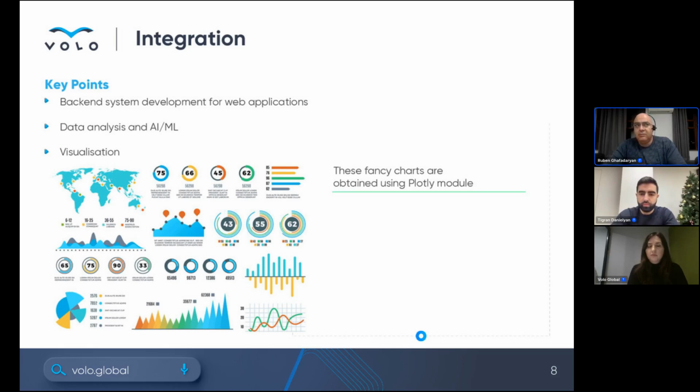Python has huge possibilities for visualization, and not just on a desktop, but also on the web. Here you see all of these fancy charts, graphs, bars. They are created by Plotly, which is actually a Python library which generates JavaScript code, which later runs in browsers. And this tool allows creating very interesting web visualizations for the data.